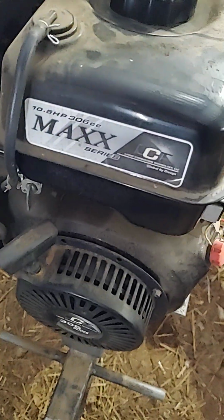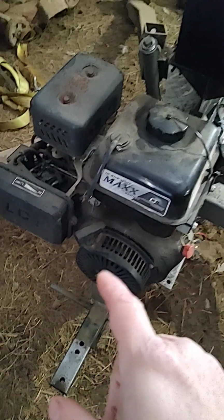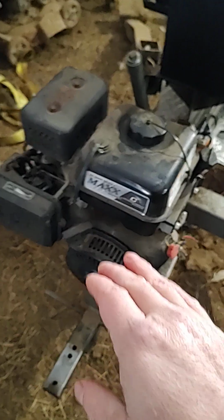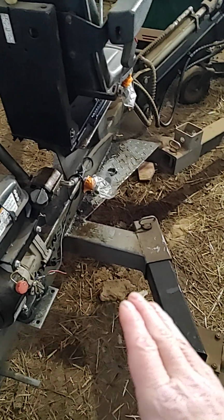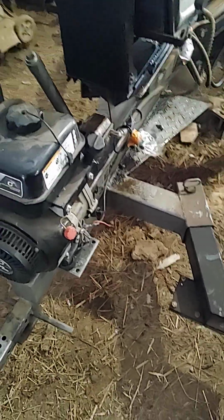I have not changed the carburetor on this motor. This is the original 10.5 horse 306 cc motor. If I run it at full throttle, a lot of times it's kind of like brr, brr, brr, brr, brr, but it still digs just fine. And that's at full throttle. So I need to change the carburetor on it.